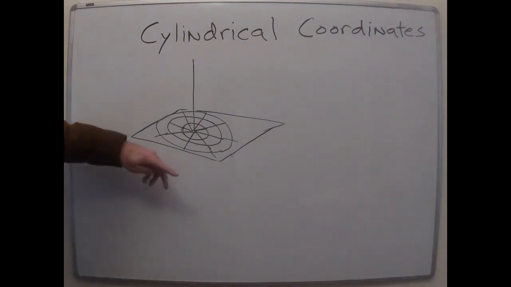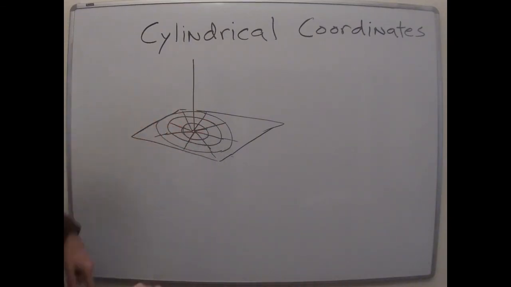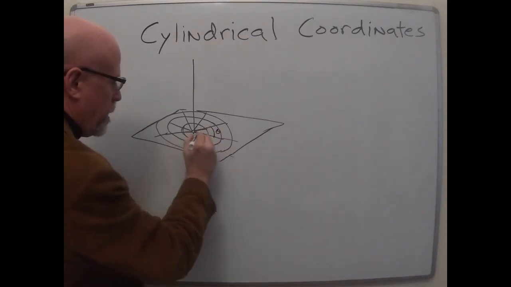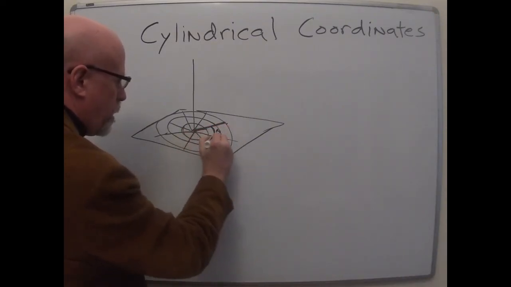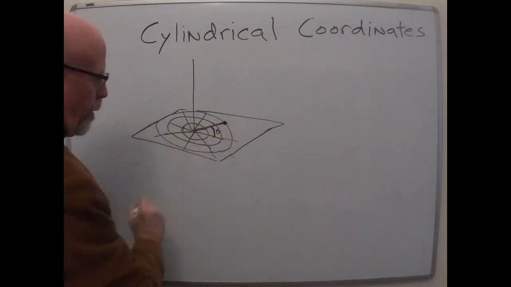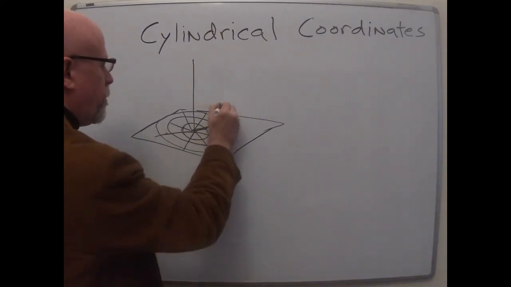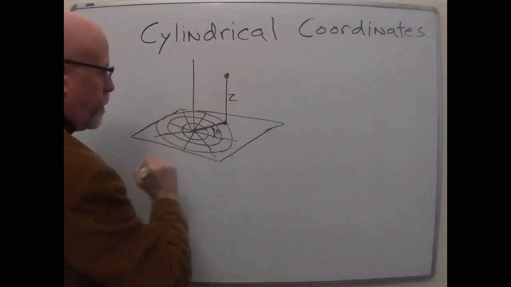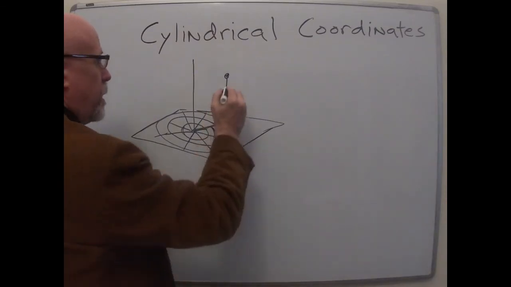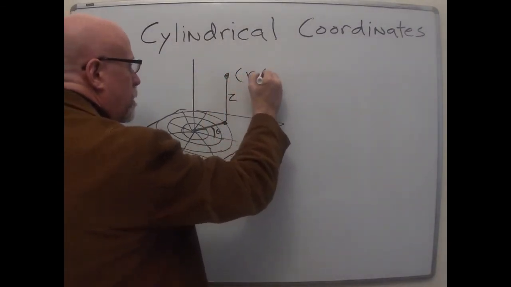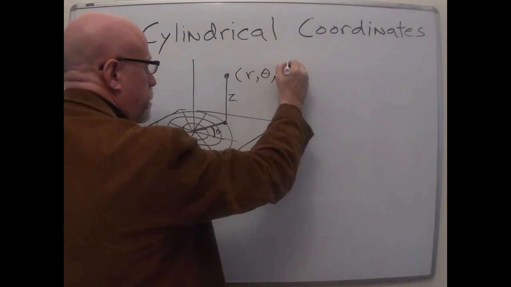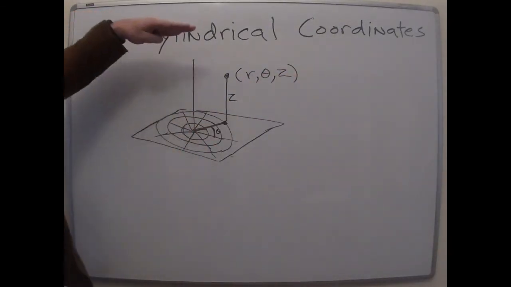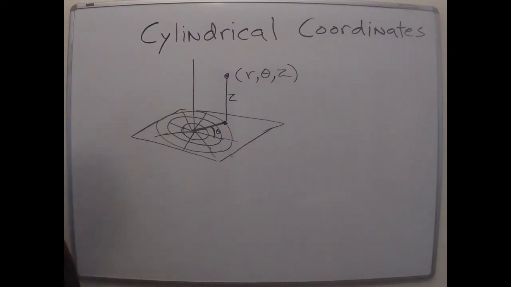Anyway, so you locate yourself in the plane in polar coordinates, and then suppose here's theta, and here's r. There's that much angle, that much r. I'm at a point in the plane. Now I just go up from there. And the coordinates of that point, if the height that I go above the plane is z, would be r, theta, and z. So it's basically polar coordinates plus a height. Cylindrical coordinates aren't too hard to understand.